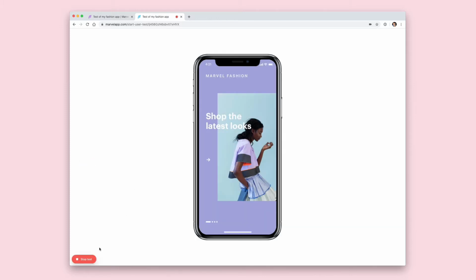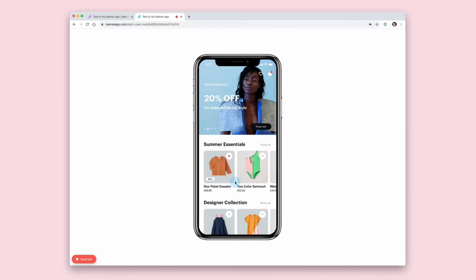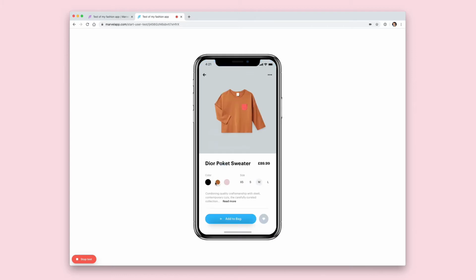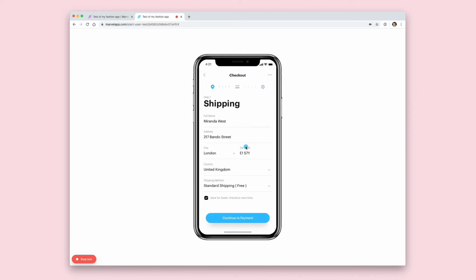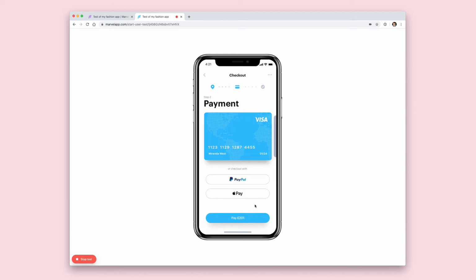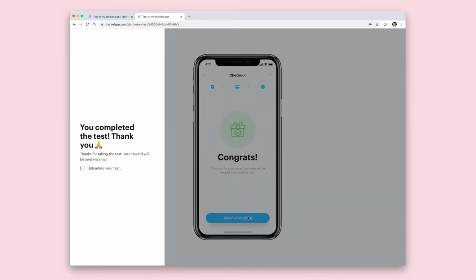They can stop the test at any point by clicking on the stop test button on the bottom left hand corner, and the prototype is ready to start being tested. So as the user clicks around the prototype and through the different screens, all the clicks and interactions are picked up and recorded. The audio and the video are also recorded to present back to you once you view the result. In this particular test we have a goal which is at the end. So as the user gets to that goal, the test will stop. It will get uploaded into your Marvel account, ready to be viewed.